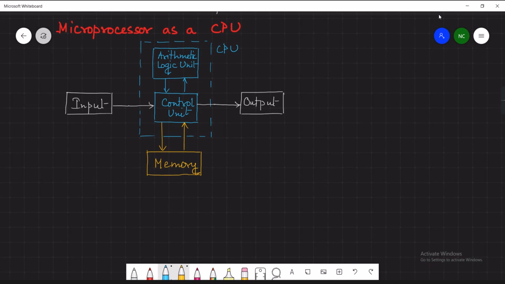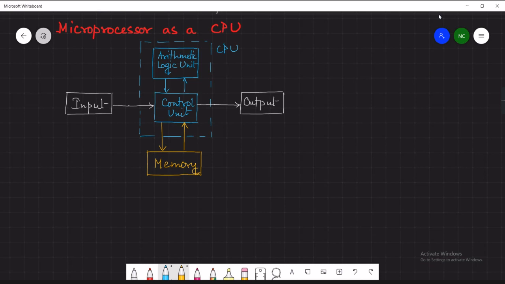Also, it generates the required control signals to read data from input or memory, and to write data to the output device or the memory. These are the main units of a microprocessor. Other sub-units are also there, which we'll discuss in detail later for a particular type of processor.